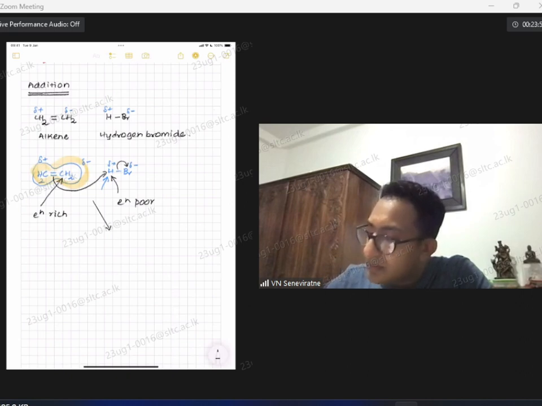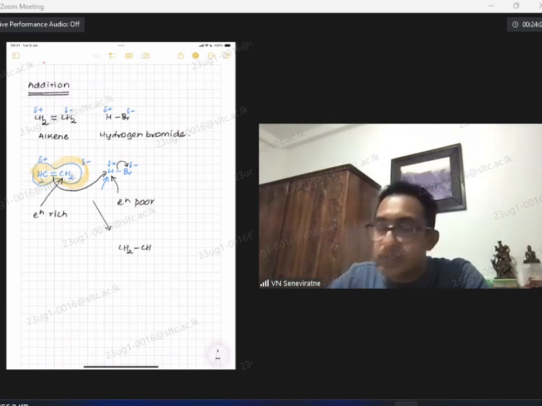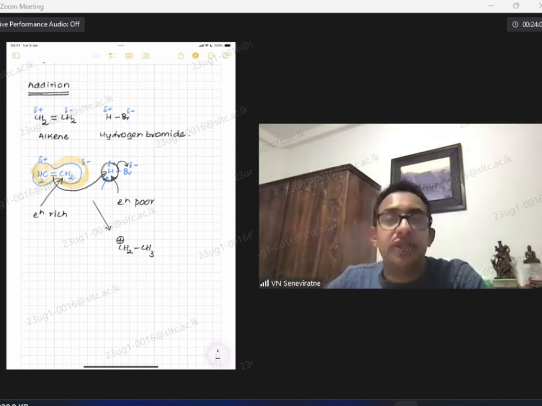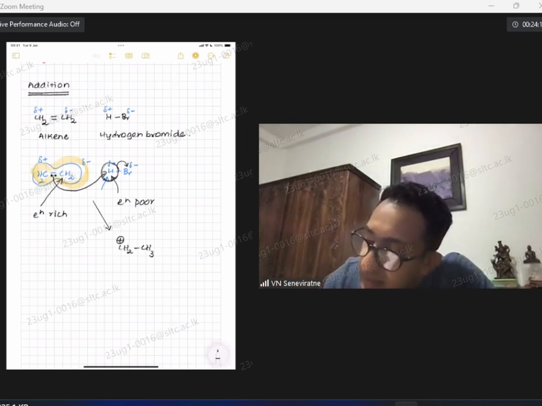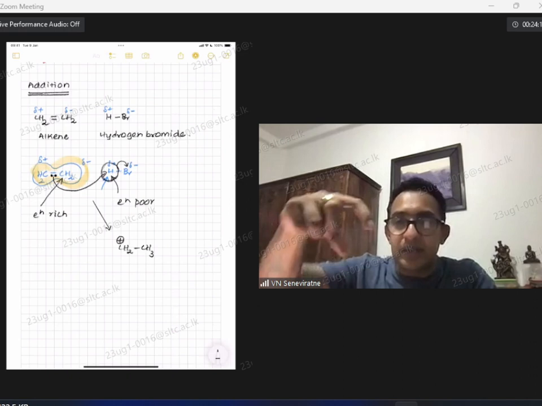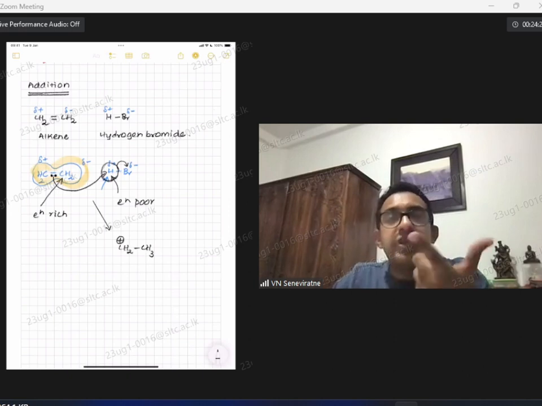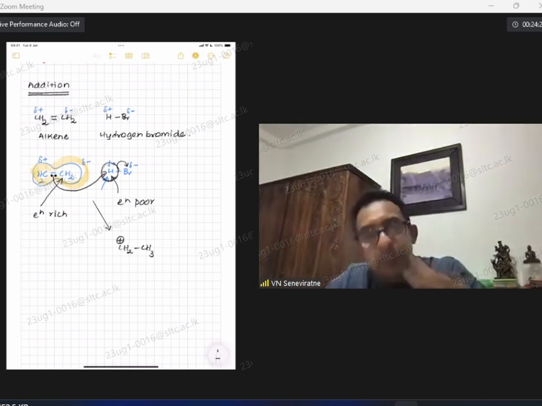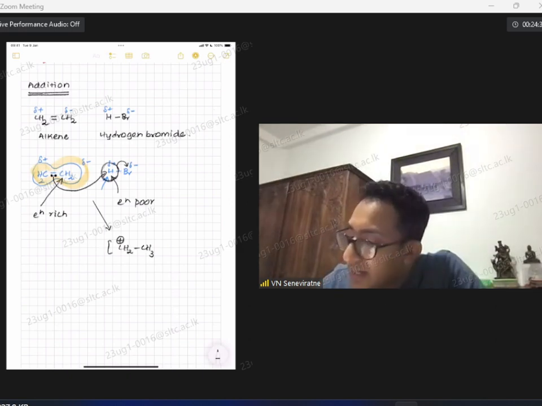When that happens, you get CH2 and then CH2, and you get a new hydrogen. This is already CH2, and this hydrogen you get, right? So that becomes CH3. And this carbon becomes a positive charge. Why? Because it had those two electrons. Look at this electron and this electron. These two electrons in the bond are taken from one side and given to the other carbon. So it is losing one electron. Because it is losing one electron, it gains that positive charge. Very unstable. Doesn't like to be like that.